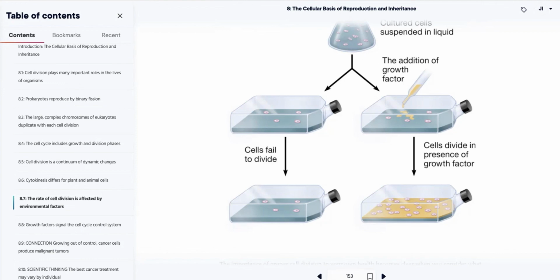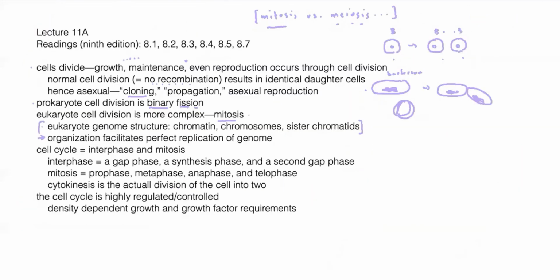All right, time to finish up here. I'm going to go back to my whiteboard, go back to my original outline, and make sure that we've covered everything that we need to cover. This part I think is really important. Understand why it is that we have this big discussion of chromatin and chromosomes and sister chromatids, why this organization is important. Well, we need to have this perfect cell division. Your cells are undergoing dozens, hundreds of cell divisions over the course of your lifespan, maybe even more than that. Every time you have to come up with exactly the same genome, because if you don't, that's actually one of the things that contributes to the development of cancer.